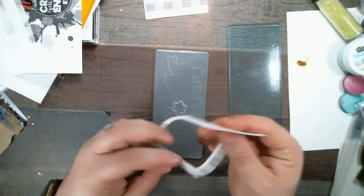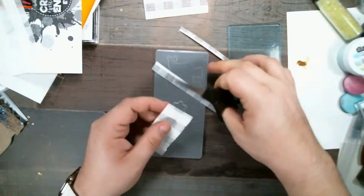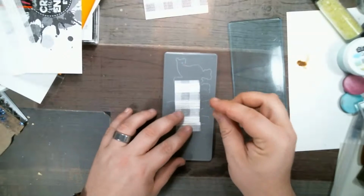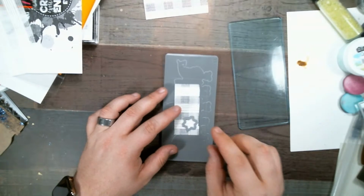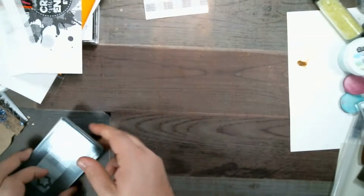So now what I'm going to do, let me take my Brutus Monroe scissors here. That will never get old, saying the Brutus Monroe scissors. And then let's place this die, one of my favorites. It actually matches the Gnome Place Like Home stamp set. So we'll place this guy on here, and let's grab our little machine that never ever sticks to the table.